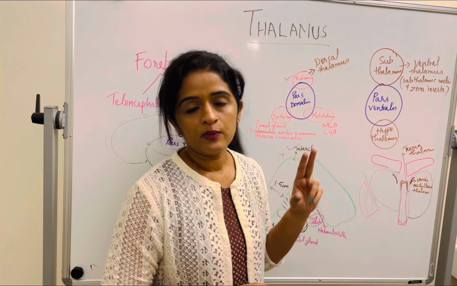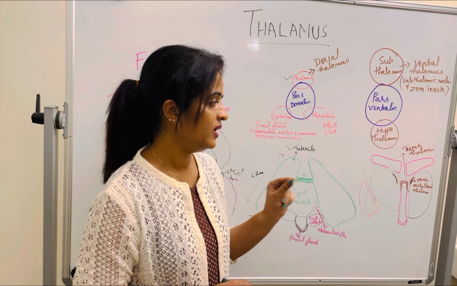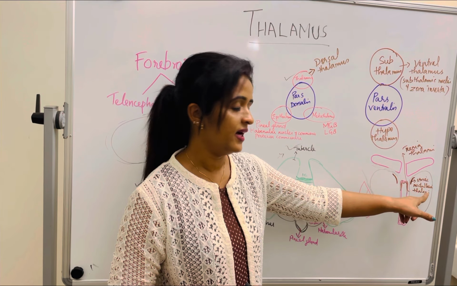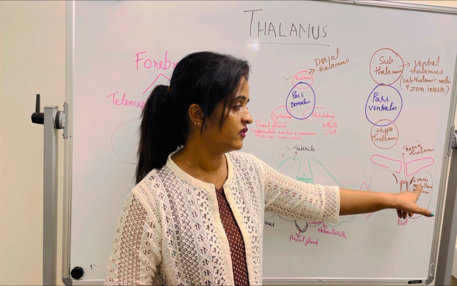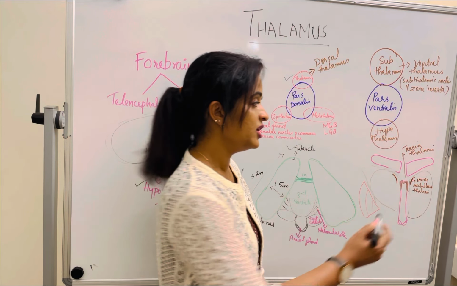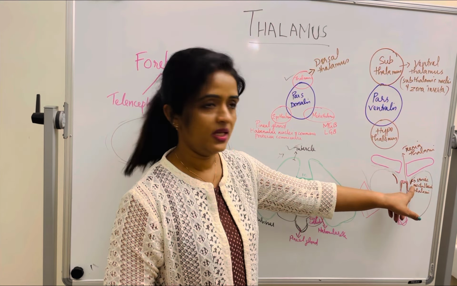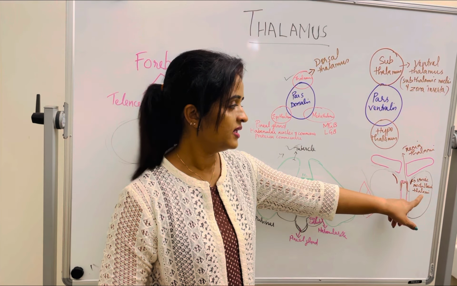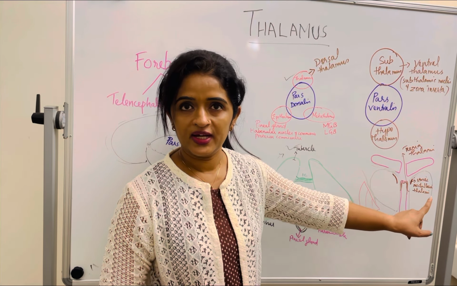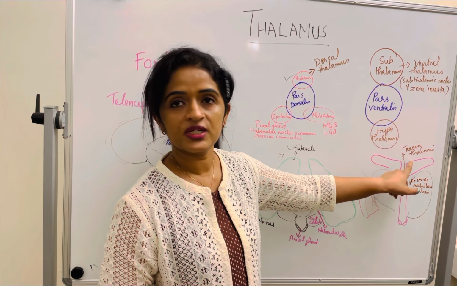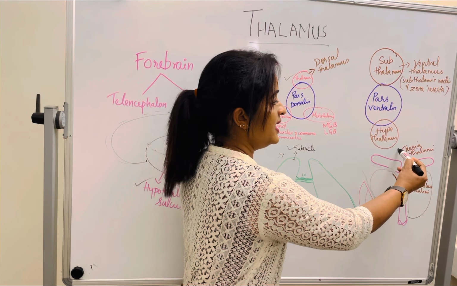Now, there are two more important concepts which you should be knowing. One is known as the stria medullaris thalami. Where will you look for the stria medullaris thalami? At the junction of the superior surface and medial surface, you can see a group of white matter that is known as the stria medullaris thalami. And one more structure which you need to know is the taenia thalami.